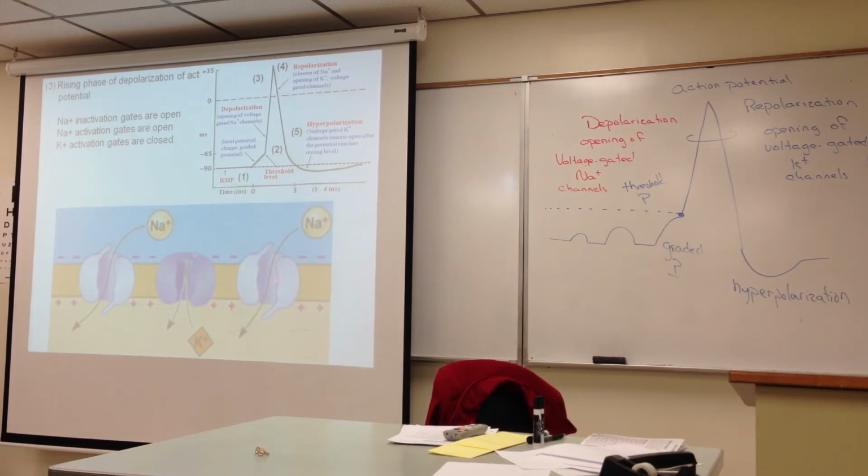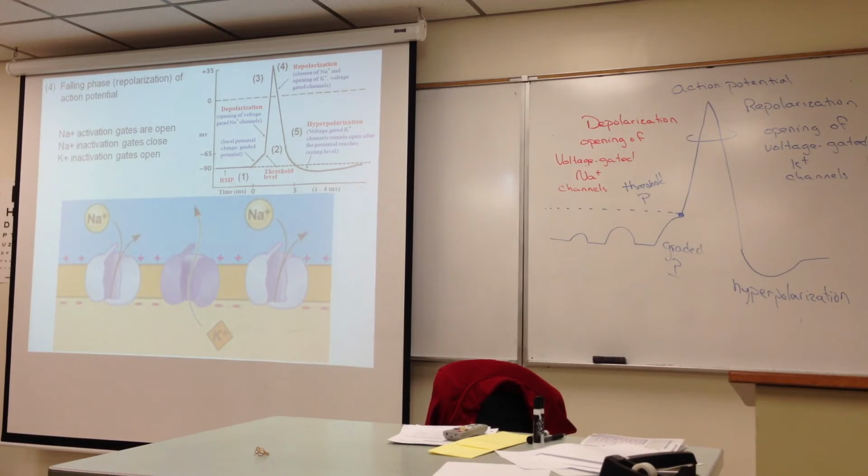More sodium channel gates open, and we see our spiking of depolarization. However, our potassium gates have not yet opened. Then we start repolarization. The inactivation gates in the sodium close, so sodium can no longer get in, and I don't like these arrows because it makes it look like the sodium is leaving. It's actually trying to get in and can't get in. It's just not getting into the cell. And potassium is now leaving the cell. So the cell membrane repolarizes, as we lose positive ions. That's what happens with repolarization. We're losing positive ions.